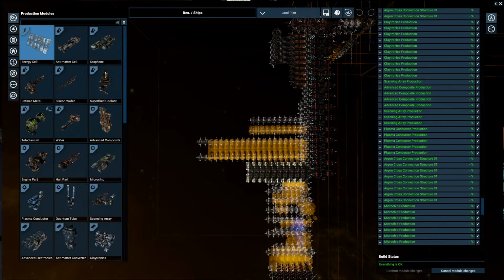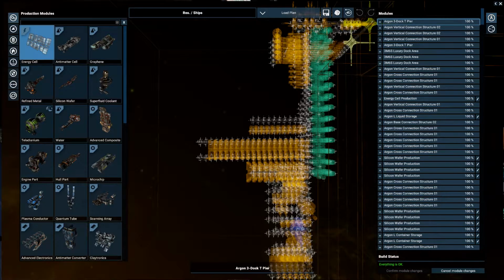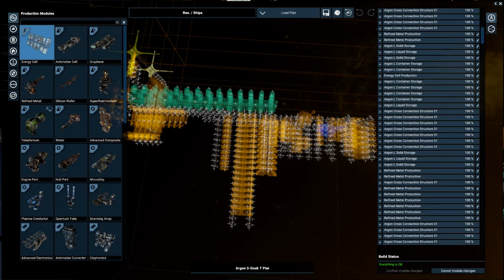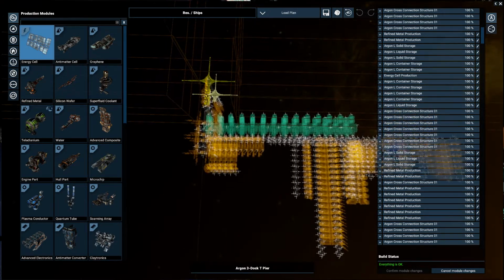That's the quantum tubes, that's the microchips. That's the plasma. What are we saying with the superfluent coolant? That's fine. Graphene is fine. We actually have 10 graphene. Refined metal, that's what I need to do. Work on maybe just 5. Just to make it stick here. And where do we have the refined metal? That's graphene. Oh, we have them right here.